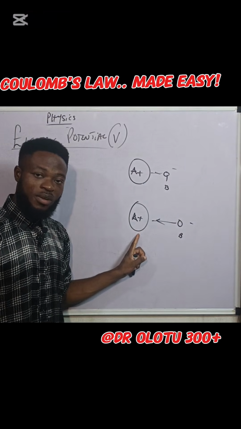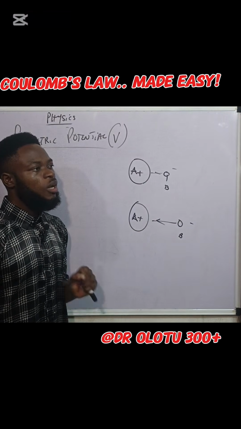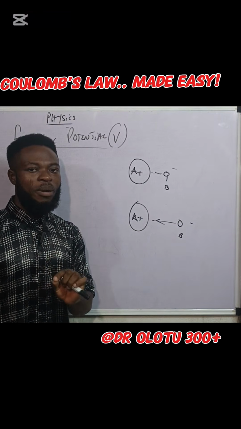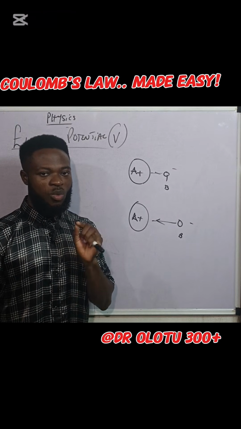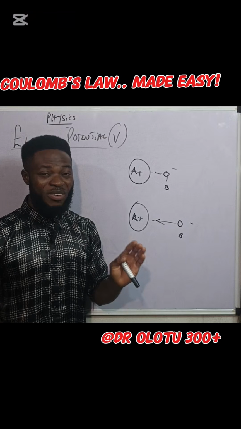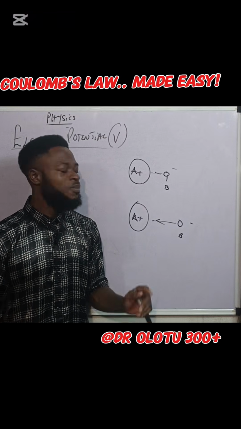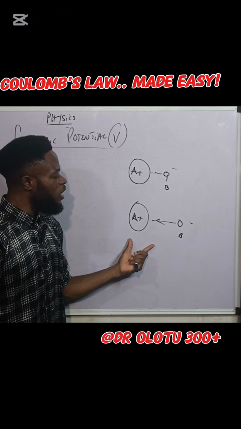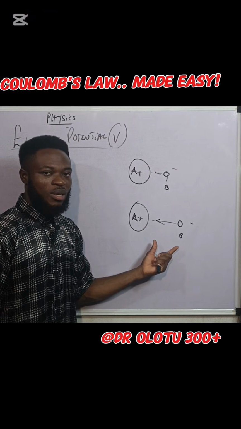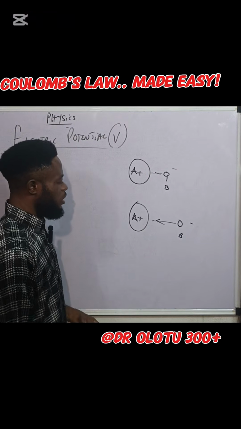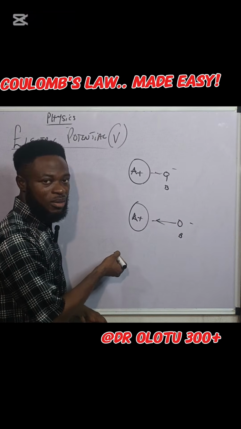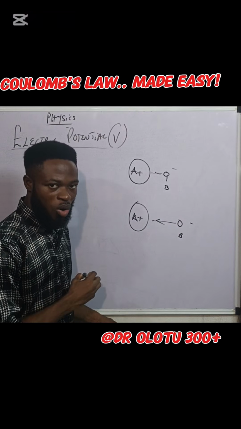This will pull this guy towards itself, right? Now, if you watch the video on work, energy, and power, I don't know if you've seen it. If you've not, just subscribe to this channel and watch the video on work where I explain it in very simple terms. Work is done whenever a force is applied on an object and the object moves a distance in the direction of such force. That means if A pulls B, A automatically has done work.